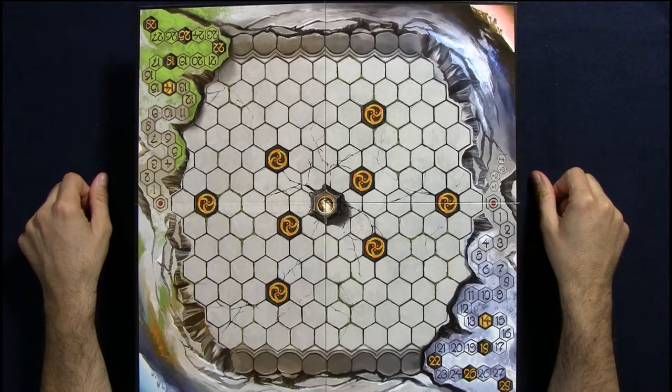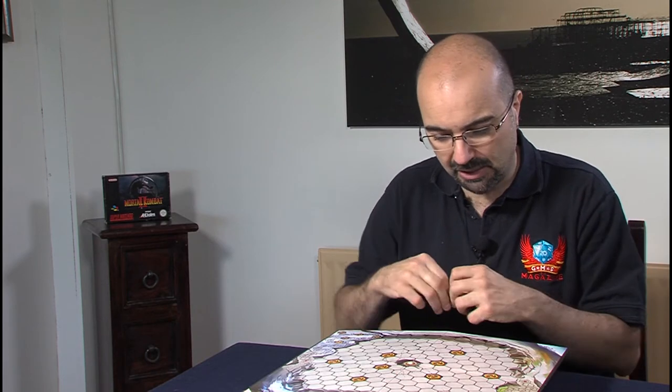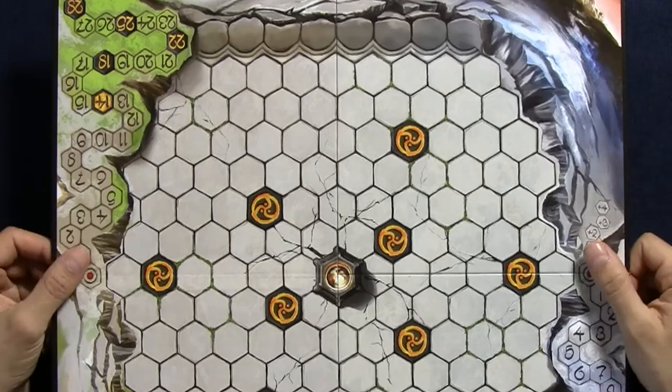And another board to play two different types of games and two different sets of difficulties. The quality is very good. I like the printing. Again, the style is rough, not very clear lines. The whole thing is a little bit muddled. But that is how it's meant to be. That is exactly what they were looking for. And I really like it. I think it works very, very well indeed.